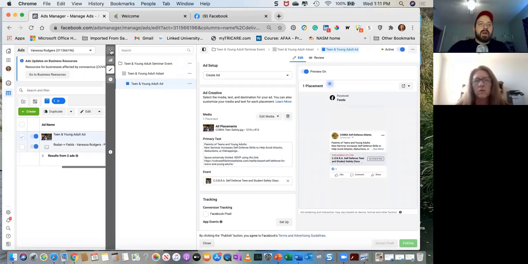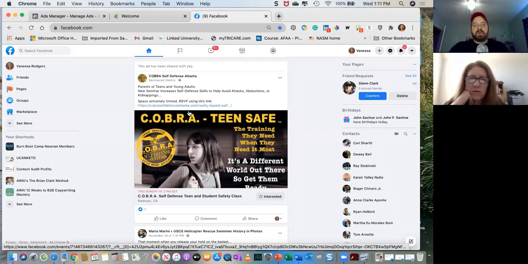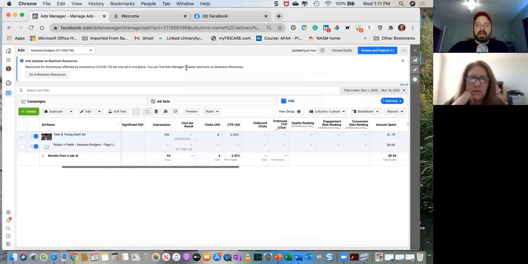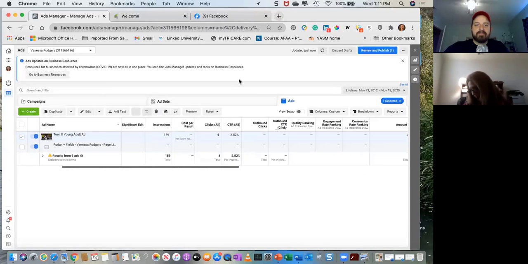All right. So what I mean by that is an outbound link is like this link right here would be an outbound click. So if they click this and leave Facebook, they're heading out of bounds, right? It's an outbound click. So what we have is our cost per result, which right now we don't have any results because we've probably only spent, we've not been on long. Yeah, probably only spent like $3 or $4 on it.